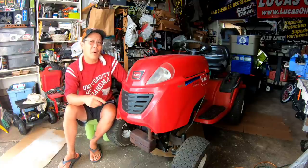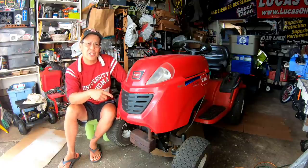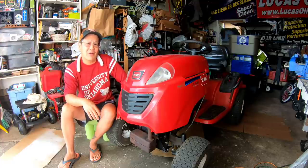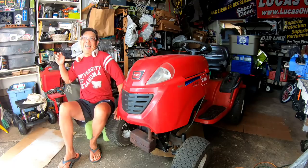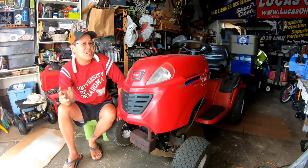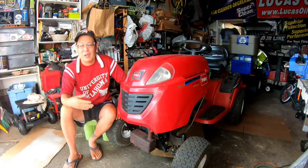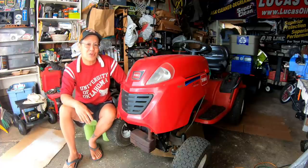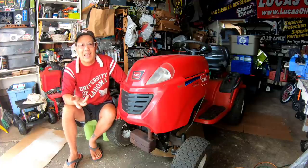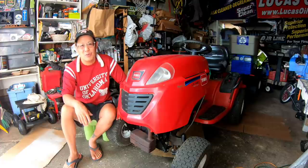Welcome to Part 5 of my Toro Repower LX460 Lawn Tractor. I had two episodes of putting the engine together to put onto this carcass, and it's taken four episodes for me to figure out that I think the transmission is done! So because I think the transmission is done, instead of waiting and then just parking this in the back and letting it rot away for years waiting for a replacement transmission — it's the same transmission that MTDs had for their CVT variable speed transmissions from like the late 90s. They've used the same transmission for years.